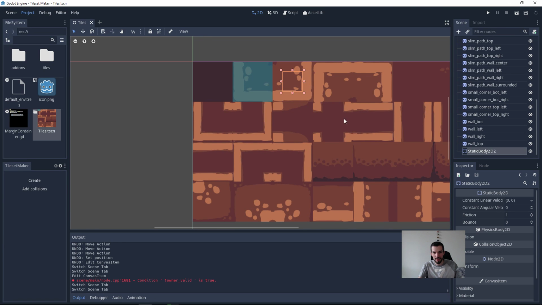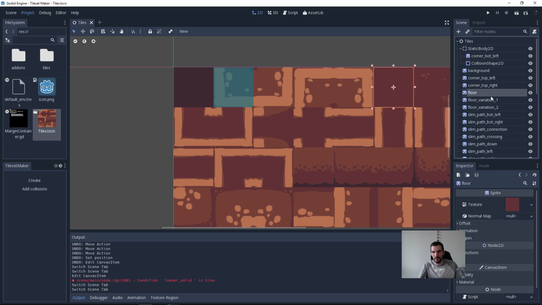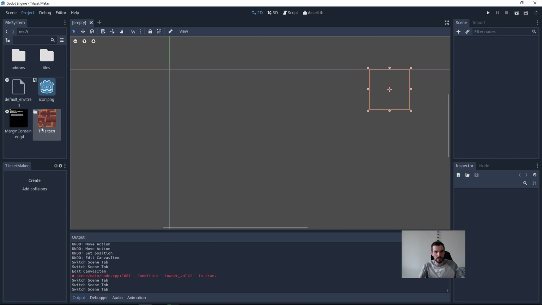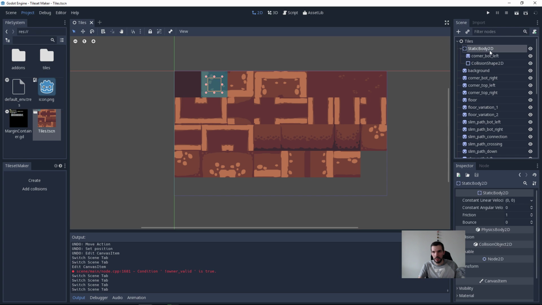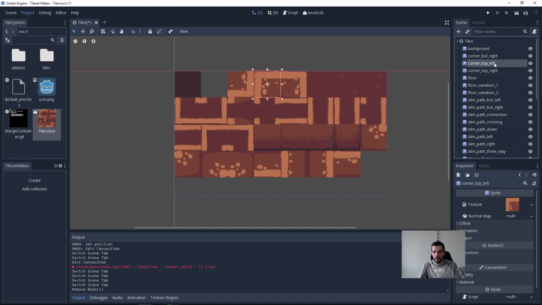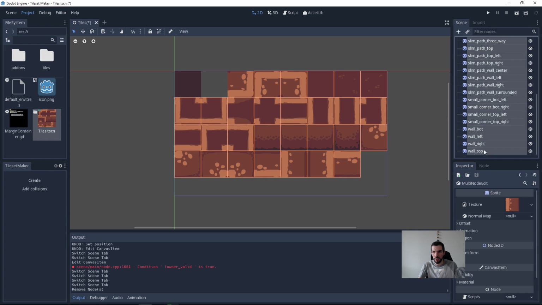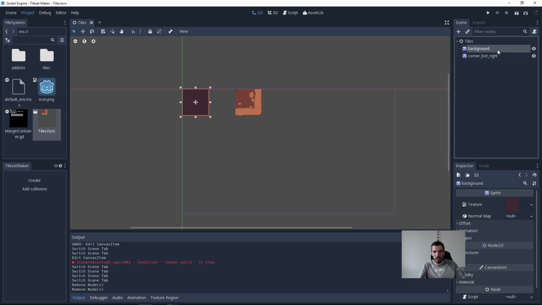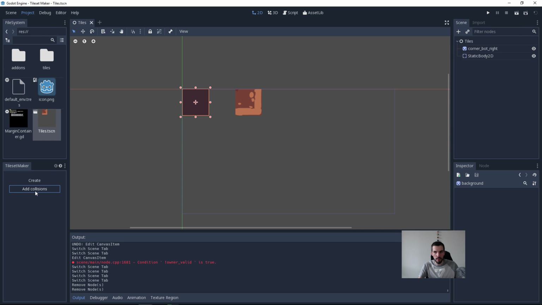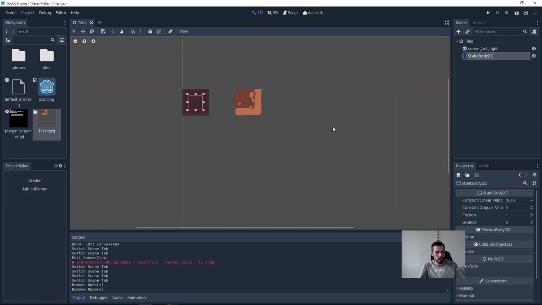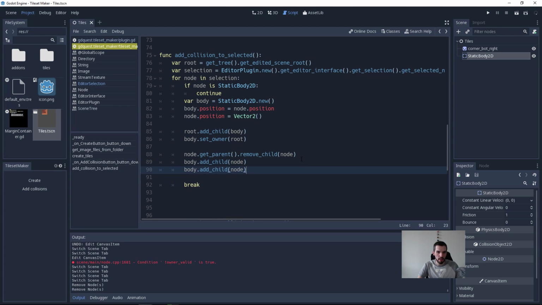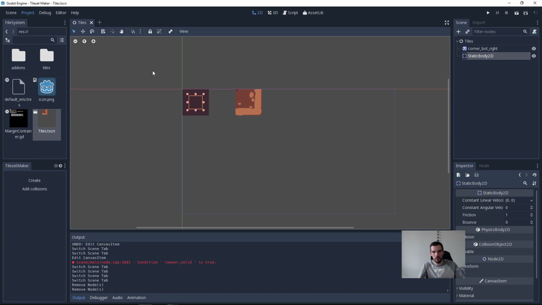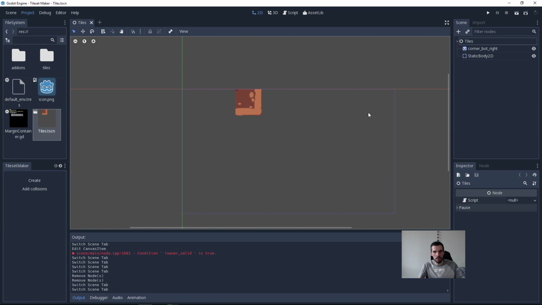No, it did not. Okay, where did you go? Alright, I guess I'm going to delete, reopen the scene, and remove everything but 2 nodes, something like that. That should be enough. Save here, and try this function a few times. So if I do this, okay, now I have to set the owner again, I guess. Add child and node.setOwner body. It's weird that you have to do these 2 function calls for the node to still exist.